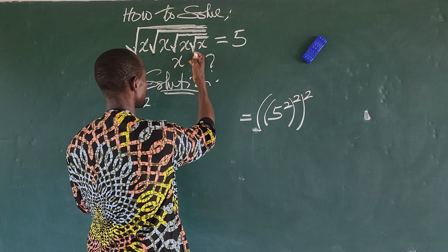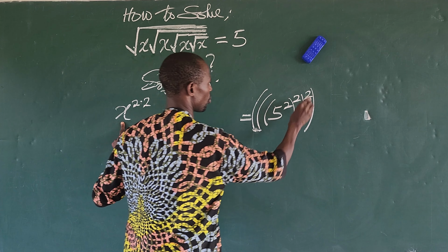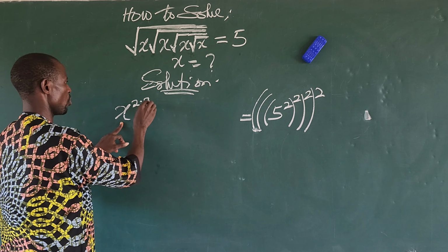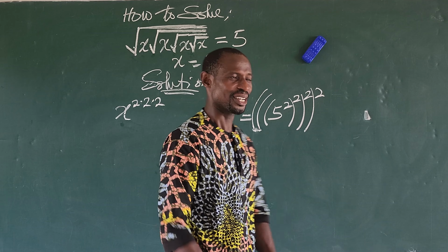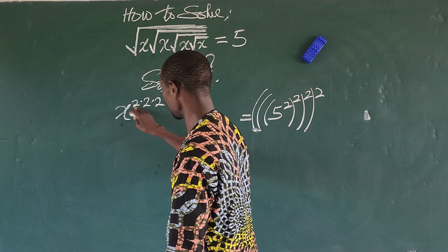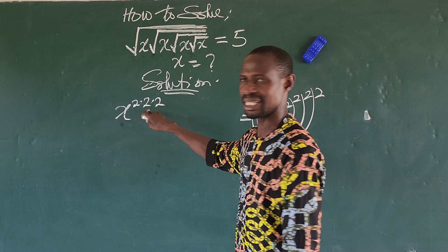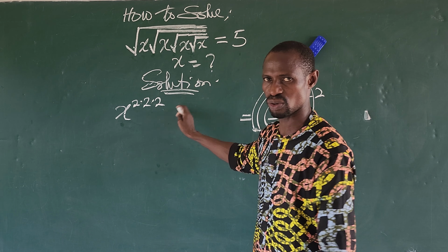Then we come to the fourth radical. Then we equally raise this again to the power of 2, and so we multiply this by 2. Easy, right? Good. So how do we now get the powers of the rest ones? So long as this is already to the power of 3, the next one will be 2 times 2. The next one will be just 2. The next one will be just 1.